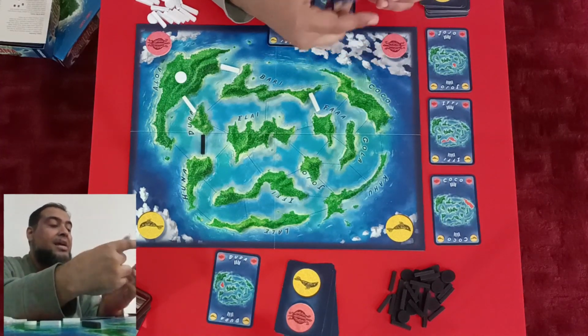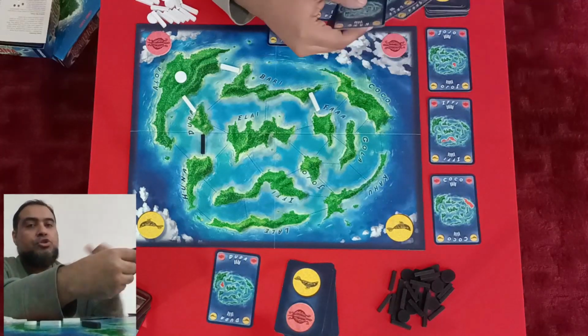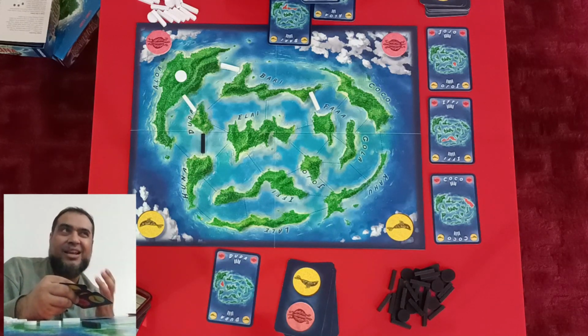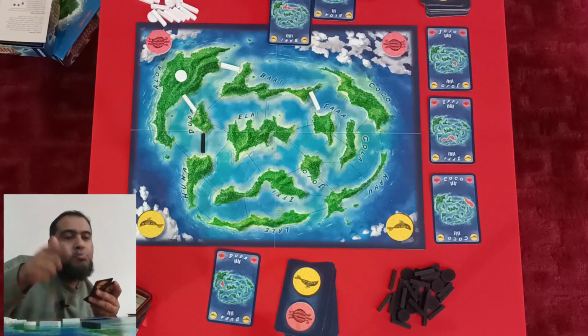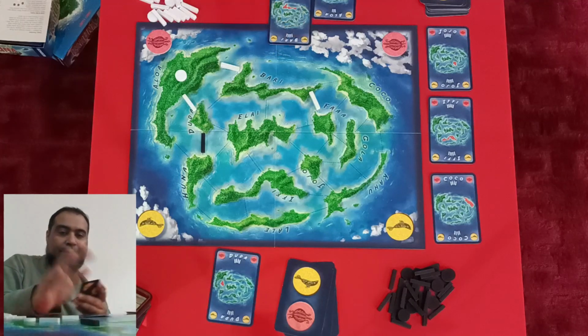So you can even skip a turn and just not play a card and just draw or draft one of these cards, to make sure you get your required cards in your hand, so that when your turns come, then you can go boom boom boom and build enough bridges to actually control this island.